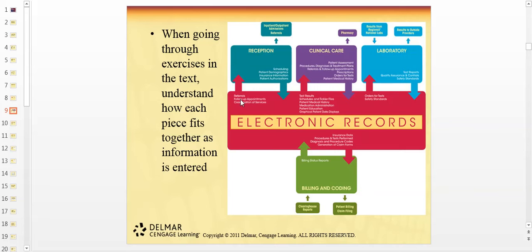And then here, this is the outgoing process. Does the patient need to be referred out? Are they coming back? So they're going to have any follow-up appointments and any coordination of services. Do they need, excuse me, any diagnostic testing such as an x-ray or MRI? Can you do the diagnostic testing in your office? In my office, we can perform the x-rays, we can draw blood, but we cannot perform an MRI. So that would be a coordination of service where we refer the patient out to get a procedure done.